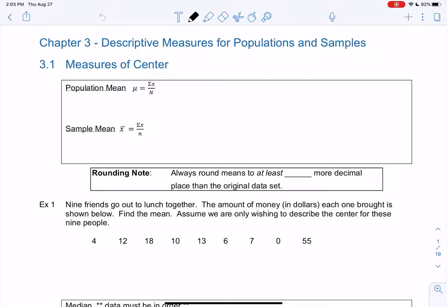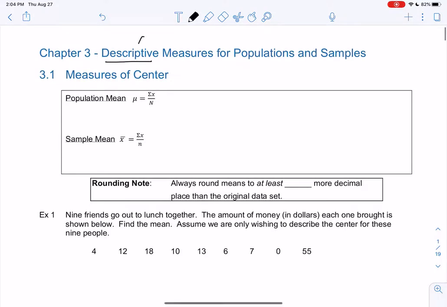Hey everyone, let's get started in Chapter 3, which is descriptive measures. Descriptive is a type of descriptive statistics, so a way of describing a data set. Things we can describe for populations and samples. We're assuming we have all the data in this case for populations. We're not starting with a sample and making a conclusion about a population yet.